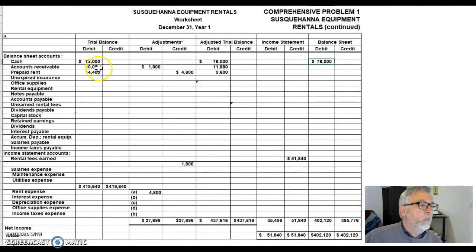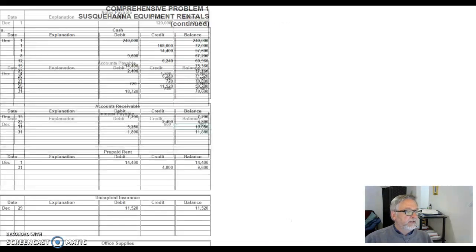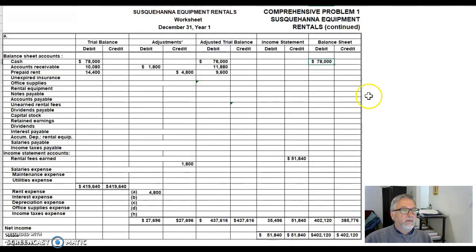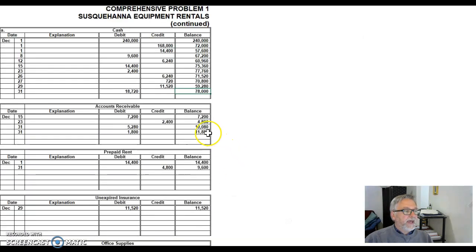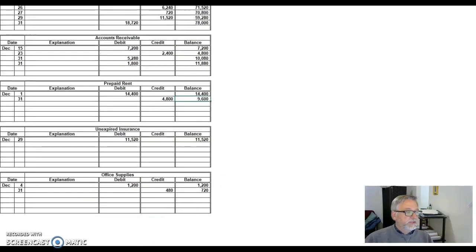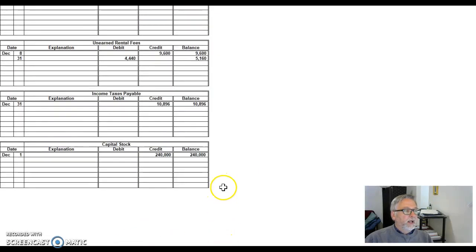Okay, and the way you can check these is you can always check these balance sheet accounts against your ledgers. So again, when you get down to the end, that 78 should appear here, and then I'll unhide this one, and then you'll notice here that 1180 is there. Okay, and you're just going to go down the line to that and get those there.